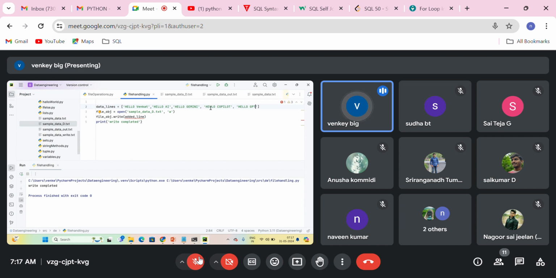Okay, so does anybody know these terms, guys? Gemini, Copilot, GPT. Artificial intelligence, right?